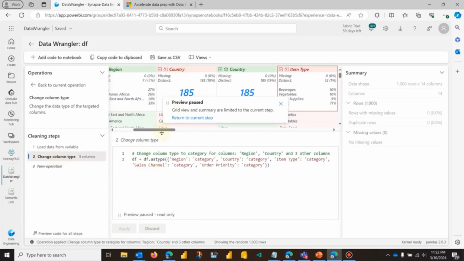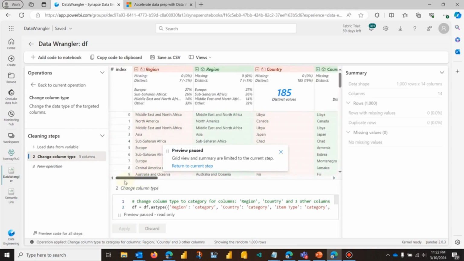And as we do that, the steps are highlighted, and we see a negative here, meaning this is the original column we had, and this is the new column we have, shown by the green sign. So you are always able to go back and forth and identify what transformations you've applied. Plus on top of that, you're also able to see the preview of the steps that you applied, and at the same time look at the Python code as well.